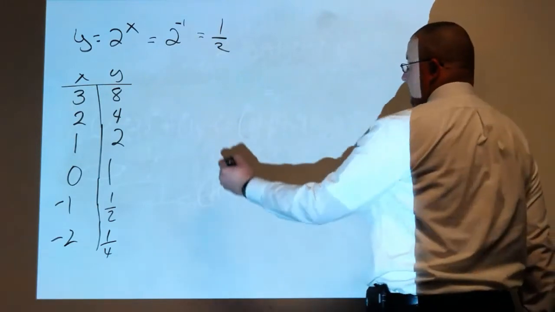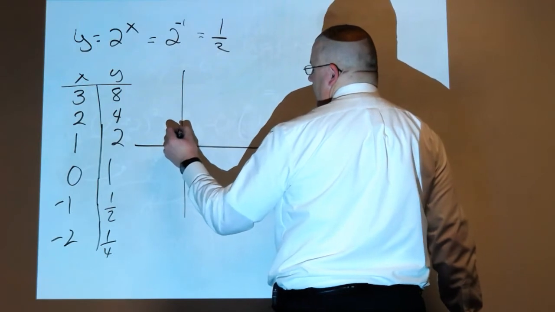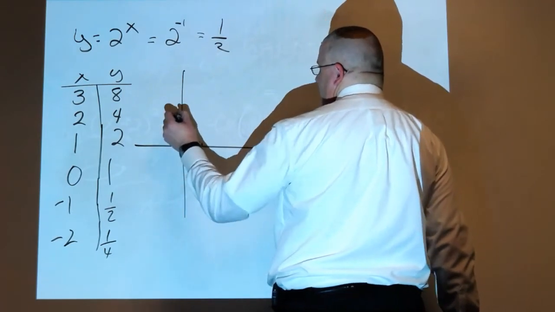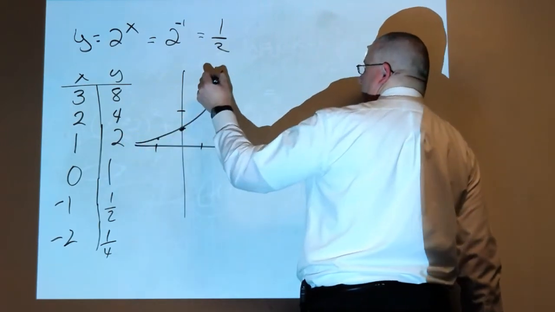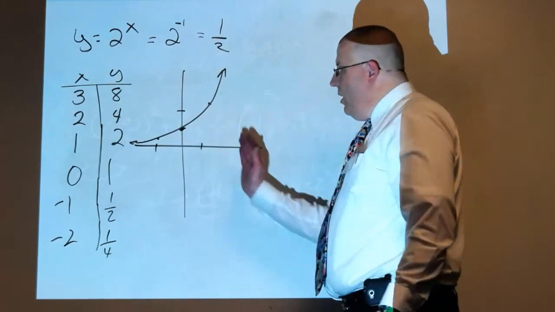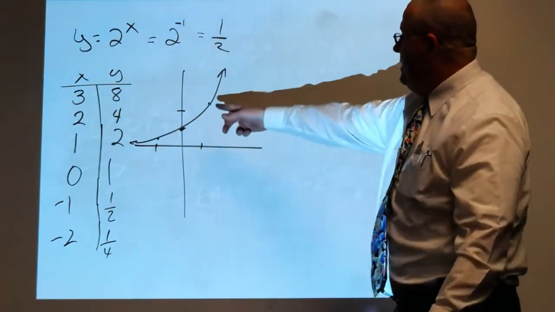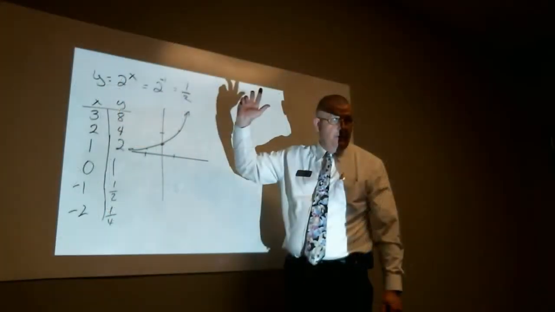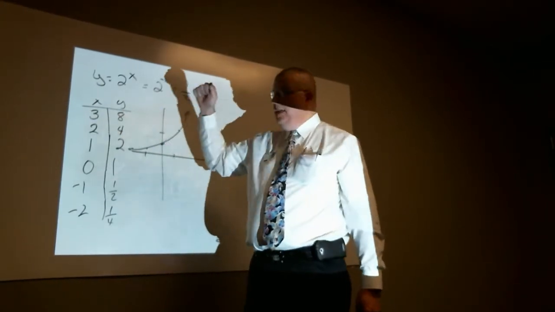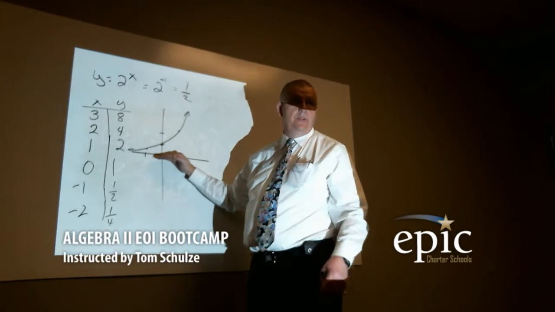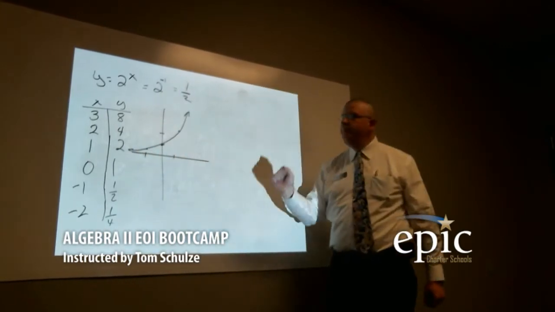Let's look at the graph, really easy. And I'm setting this up for logarithms, you'll see. At 0, we're at 1, at 1, we're at 2, at -1, we're at a half. This thing looks like this. This gets arbitrarily close to 0, never actually gets to 0, so I have a horizontal asymptote. This increases without boundary, keeps increasing forever and ever. The domain is all real numbers. It can go infinitely to the left and infinitely to the right. The range is parentheses 0 to infinity. We can never actually get to 0 on the range. You with me? Kind of follow?